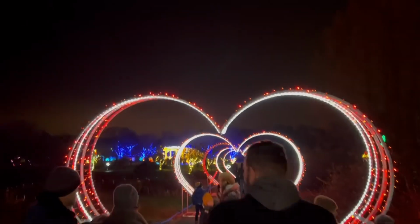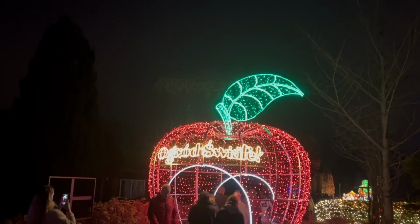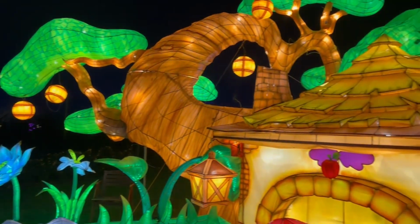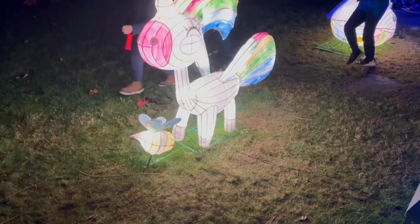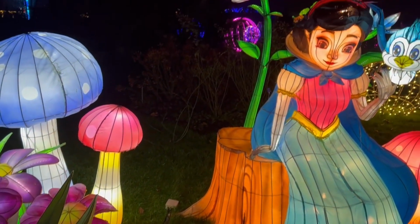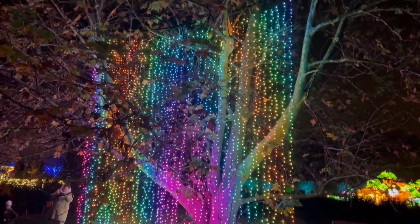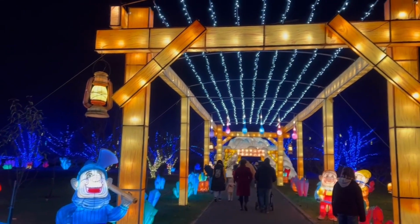It was hard to get any footage here. I really prefer to get footage without people in it, but it was just impossible unless I wanted to wait for 5 or 10 minutes at each stop for people to go. I think I'm going to have to get a small army of people to just hold people back while I take footage in the future. But yeah, this place was really busy. There were ropes around particularly the Snow White exhibits to stop people touching them and interfering with them. I didn't see any parents respecting this with their children. That's all I'll say to that one.